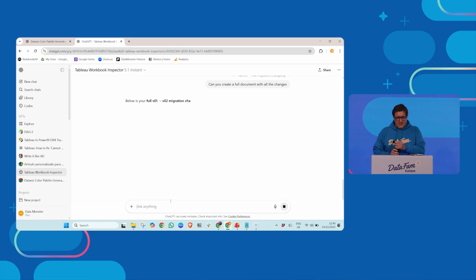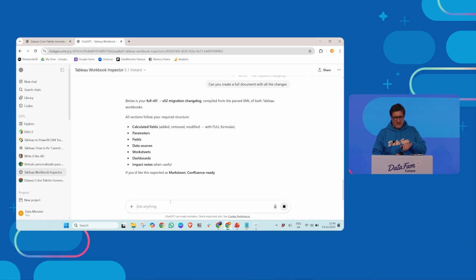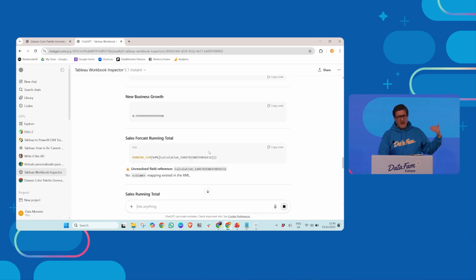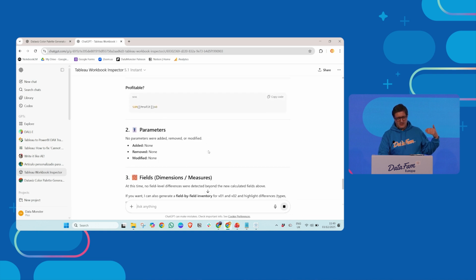It might take a couple of seconds, and it's going to start building all that, looking at parameters, data sources, dashboards.